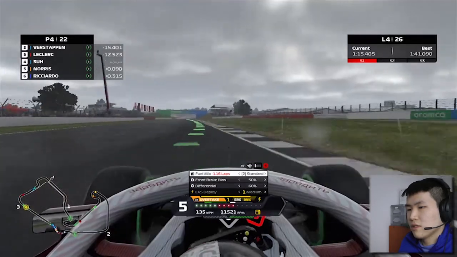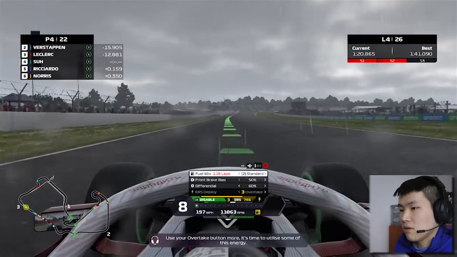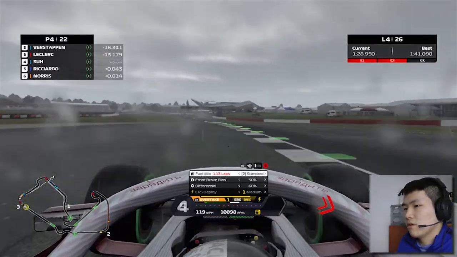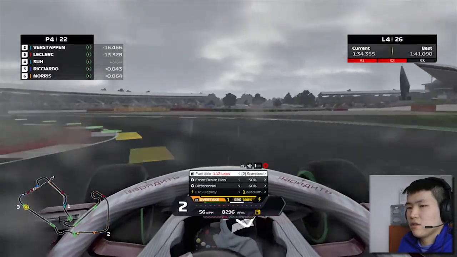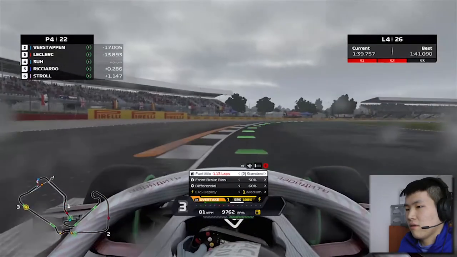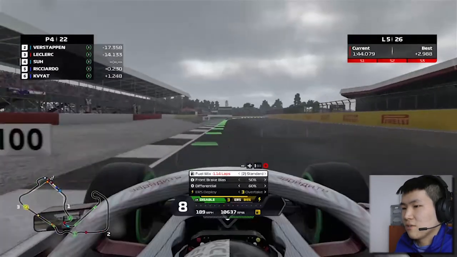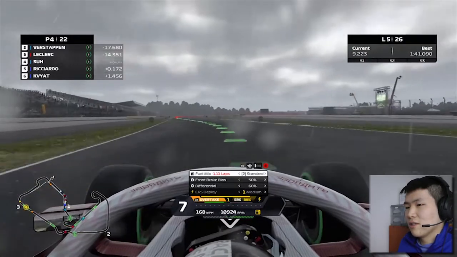Whoa, Lando Norris. Lando. Ooh. Near collision with another driver. Okay. Shunted by Daniel Ricciardo, I believe. Alright, another lap down. Lap 5. The dry stint should be coming soon, towards like lap 20. So, all I gotta do is try to maintain this form.